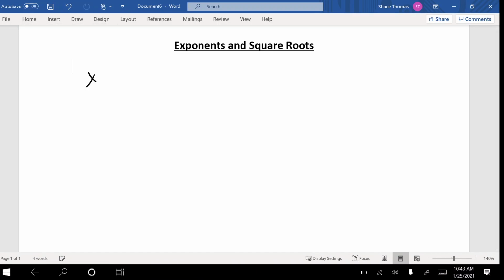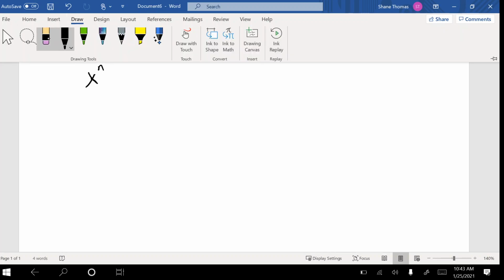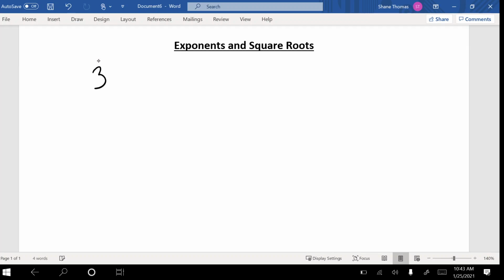Okay. So we'll just say x to the n. Whatever x is, whatever n is. Those are two numbers. So x, would you rather me make it a true number? All right. How about we go with 3 to the fourth? Does that look better for you? So this thing here, the 3, that's called my base. And this is my power, or my exponent.